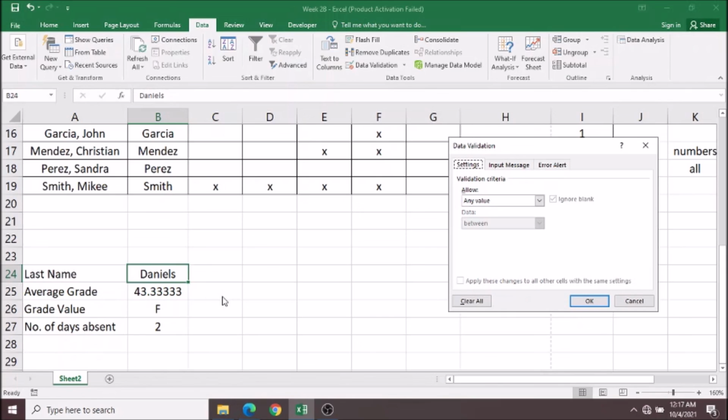To do that, I go to Data, then Data Validation, and then List, because the validation criteria would be List.